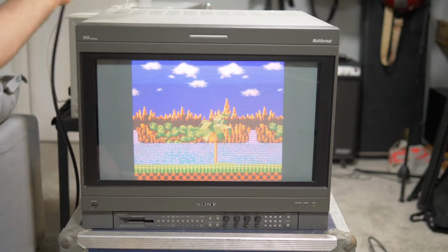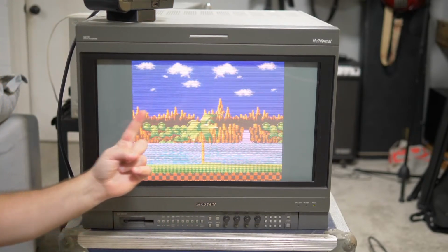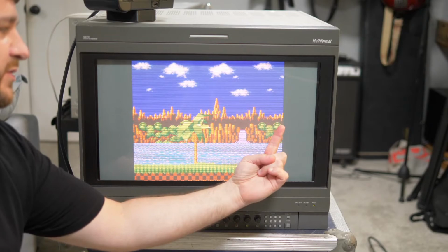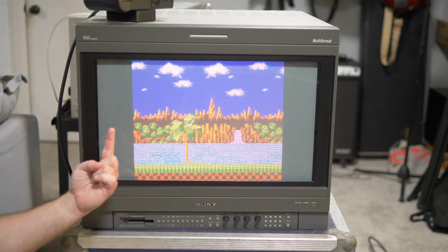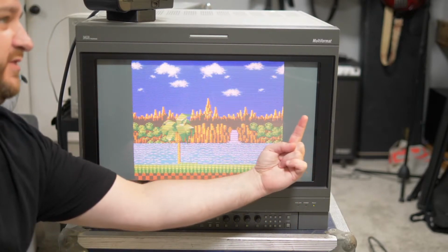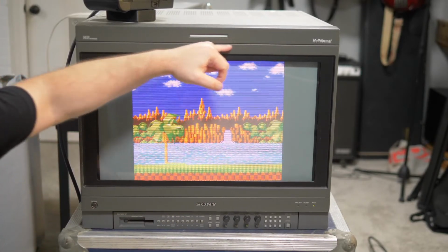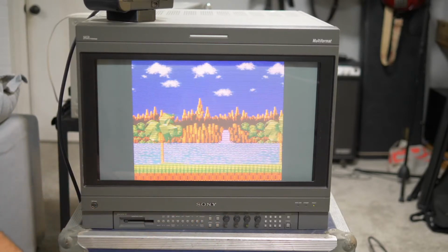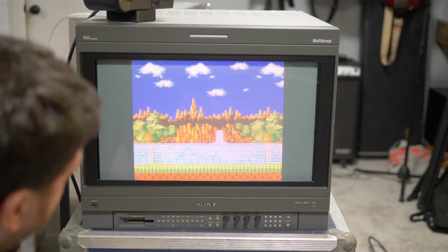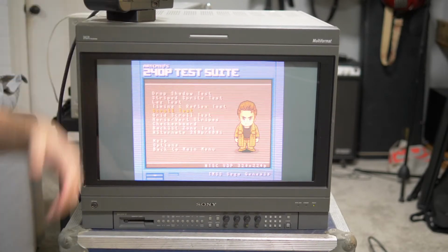So this has really good geometry. And the way I like to tell is because it looks like the image is going right to left. Whereas if it had really bad geometry, it would almost look like the image was going like this. Like out and in, out. I'm kind of exaggerating so it'll show up in stream, but whereas this, you can really see it's just going like that. So while there might be some pin cushion and some geometry to adjust here, the main part of it is fine. And that is what I normally see when things have bad capacitors. I mean, there's a tiny bit of wobble right where it starts to go down, but honestly, I'm just nitpicking for the point of nitpicking.